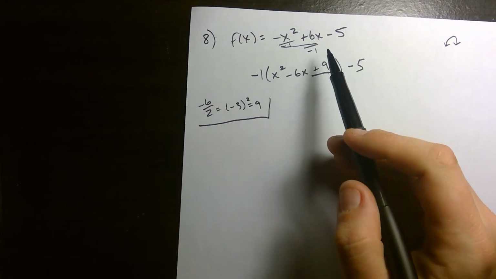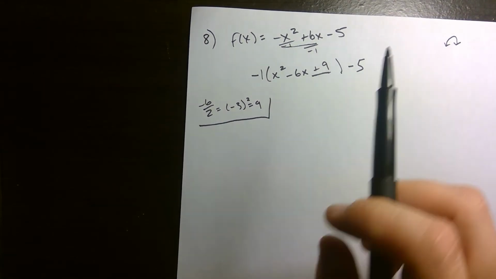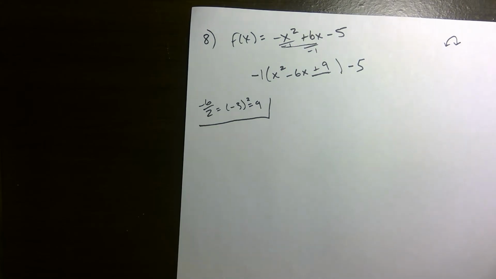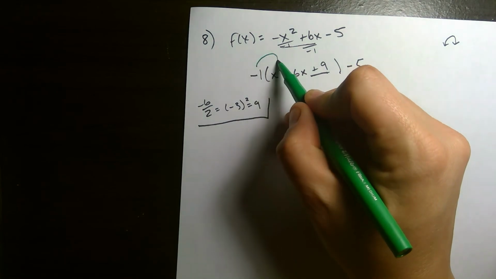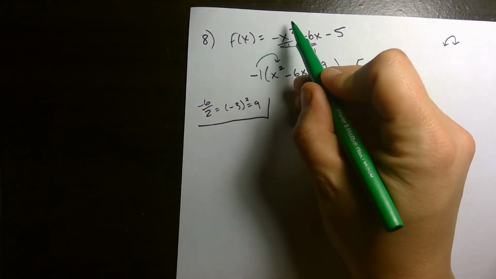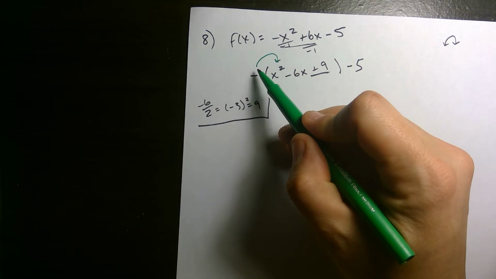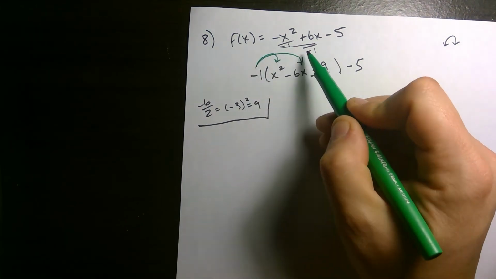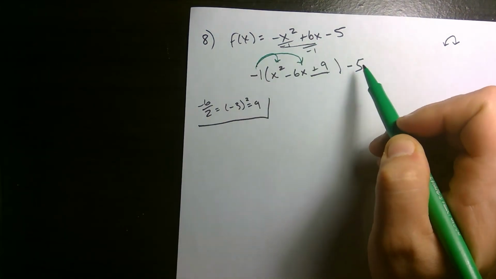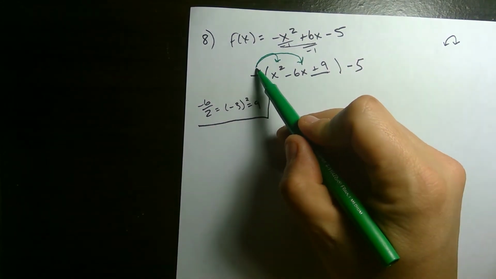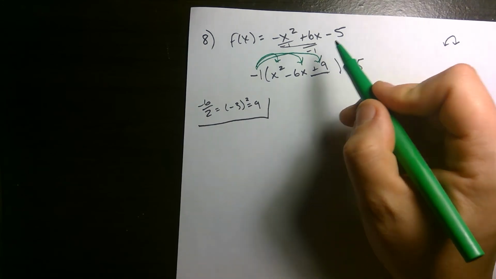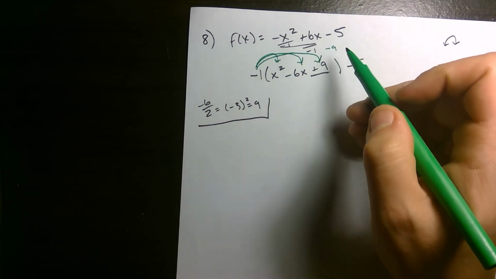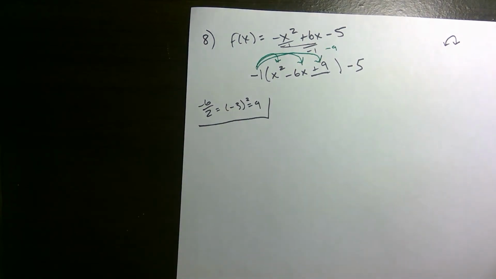Now, in the last problem, we added something over here, so we had to subtract it. Now, this is where it gets a little hairy, okay? So watch very closely. Okay, if you're following along, just watch. If I take a -1 and I multiply it by this x squared, that's where I got my -x squared from, so that's good. If I take this -1 and I multiply it by this -6x, it's actually a plus 6x. This little guy doesn't matter because he's not included. So really, if I were to take this -1 and multiply it by this number 9, technically speaking, that's actually a -9.